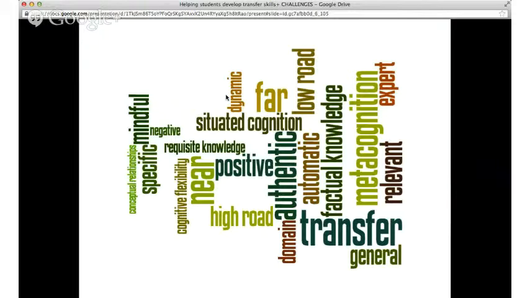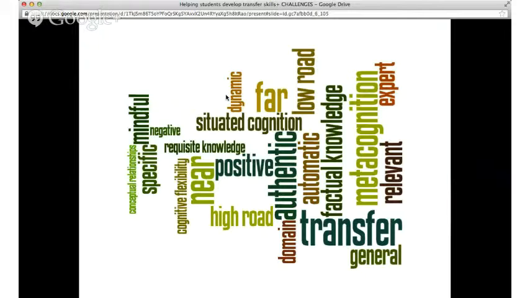We could be talking about the transfer of learning between concepts within one subject area. We could be talking about the transfer of learning between subjects, or we could in fact be talking about the transfer of learning between what is learned in school and the world at large. Transfer of learning requires cognitive flexibility, and that takes time to practice and develop. There are several types of transfer, which will be discussed in greater detail in the next few slides.